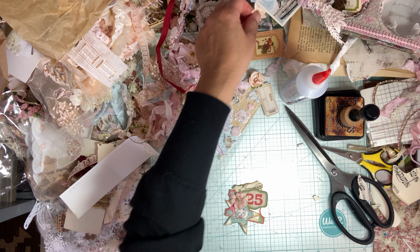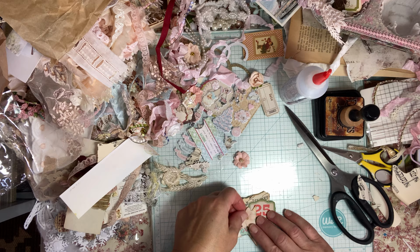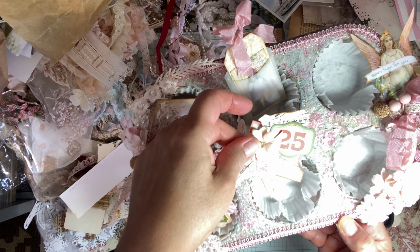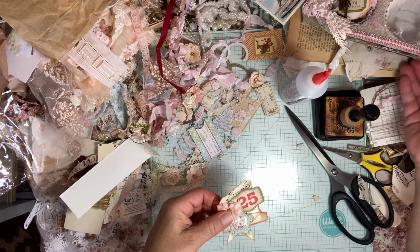Wait, this same color, huh? Wait, this looks more pink than this, but this might work better because... Let's see. Do you guys go through this much of a process for such a small little thing? I guess we can make it work. I think this one's better. Okay, let's just do this one.